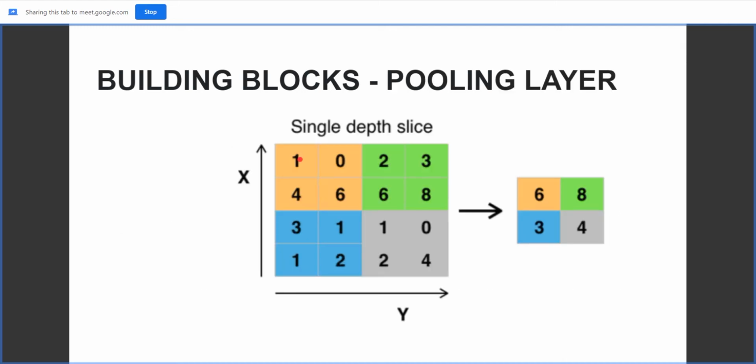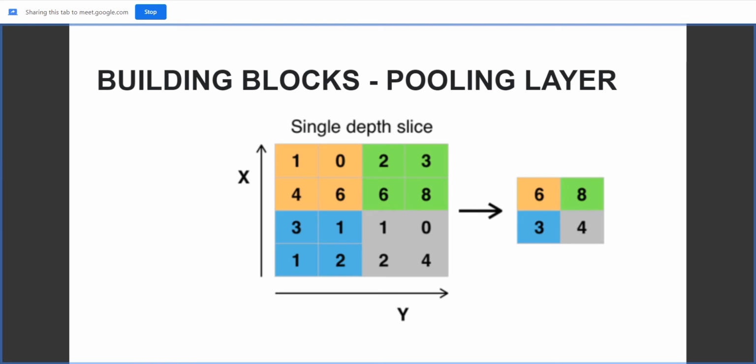Pooling layer. Another important concept of CNNs is pooling, which is a form of nonlinear downsampling. There are several nonlinear functions to implement pooling, among which max pooling, you see it on the slide, is the most common. It partitions the input image into a set of non-overlapping rectangles, and for each such subregion, outputs the maximum. Intuitively, the exact location of a feature is less important than its rough location relative to other features. This is the idea behind the use of pooling in convolutional neural networks.